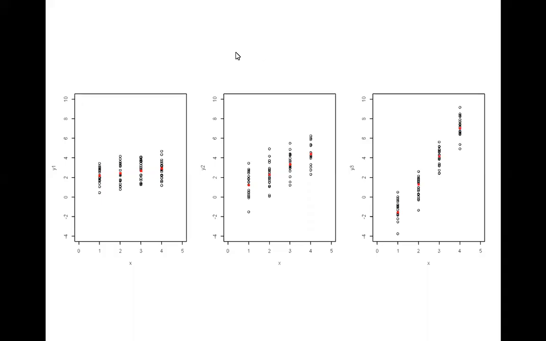I'm going to give you two ways to think about the answer to this question. Because this happens to be a simple linear regression, in other words, only one predictor, one way to think about this is in terms of correlation. So if you look at these dots, I think it should be clear that the one on the right has a higher correlation between X and Y than the others, right?